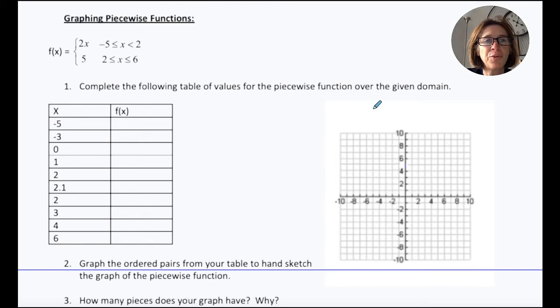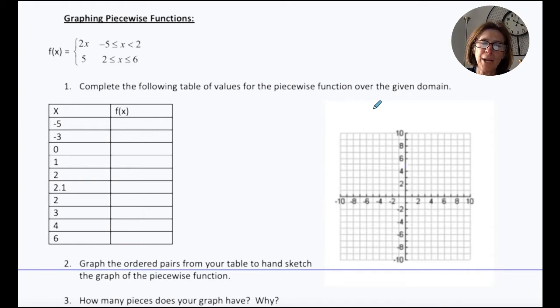Everyone. So now that you know how to read a piecewise function, I really want us to be cognizant of the easiest ways to graph a piecewise function. This isn't the only way to do it, and you might find a way that you feel more comfortable with. But one of the easiest ways to graph piecewise functions is actually to use tables.